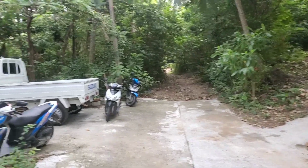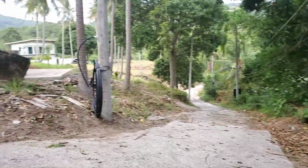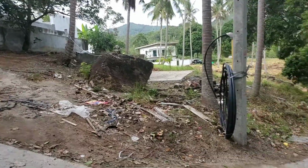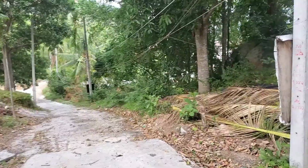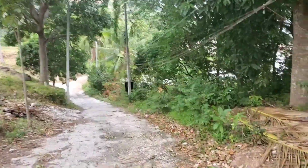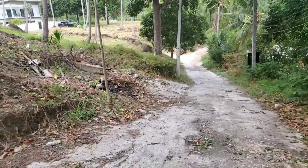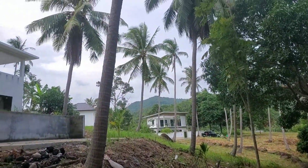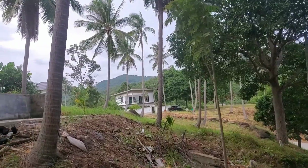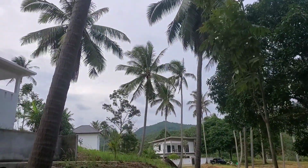So the nice thing here is everything is open concept. My windows are open 24/7, even my door. I only close it if I'm leaving. This is one of those things that in the beginning I was like, this is fantastic, and it was so overwhelming that you're always in open air. All the restaurants are built that way. All the houses here on this island, Phangan, are built that way. And all these palm trees and coconuts everywhere. I'll tell you, if I could only learn how to climb these trees and pick the coconuts, because they're everywhere. Coconuts.